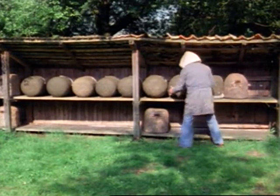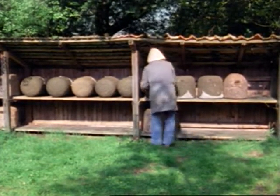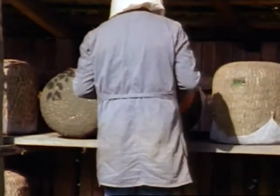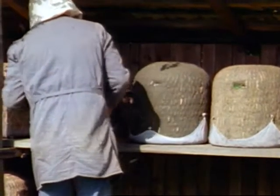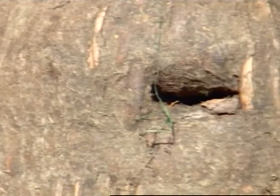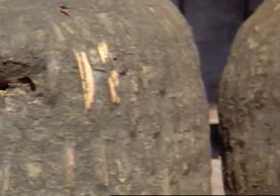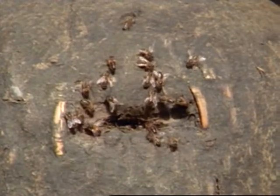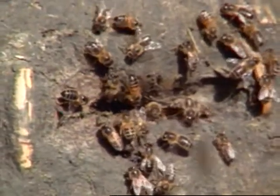The casts, transferred to skeps, have meanwhile settled down quietly. About 24 hours later, towards evening, the beekeeper places the skeps upright. As there is now no danger of the bees departing again, he opens up the entrances that have been stuffed with cow dung. The bees now set about enlarging the entrance of their skep by gnawing it and smoothing it all around with propolis.